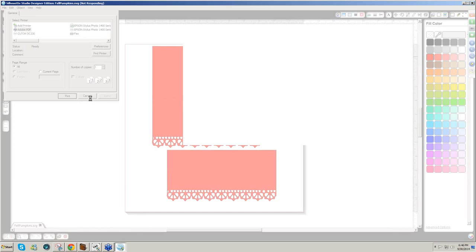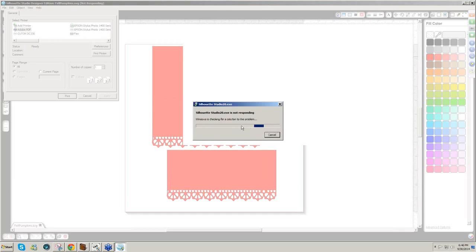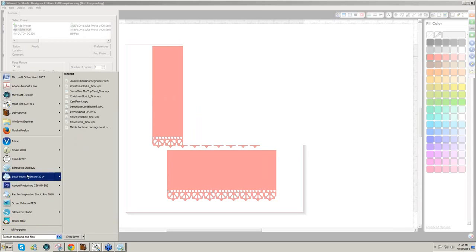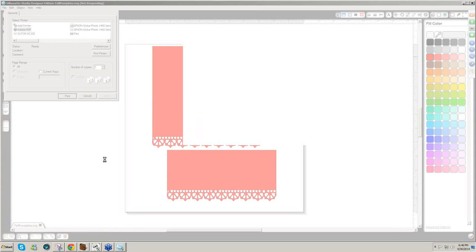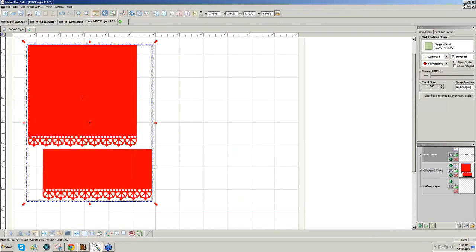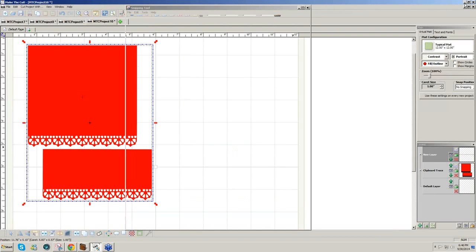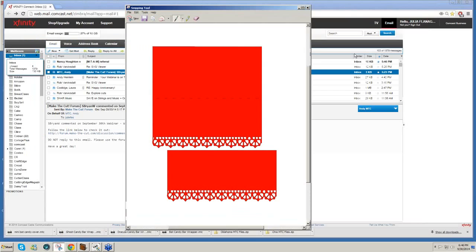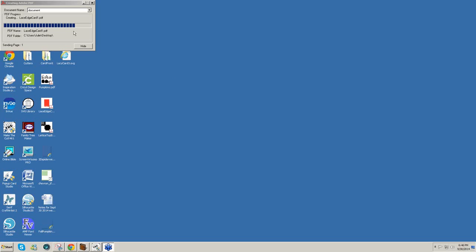So do the newer versions greater than 2.0 of Silhouette Studio Design Edition allow you to import SVG? The newer versions do allow you to import SVG. I'm just going to try to close this out and see if I can open 3. I have both here. And they're very slow to open because I have so many things in my library. My library is huge. And now it's creating the PDF.